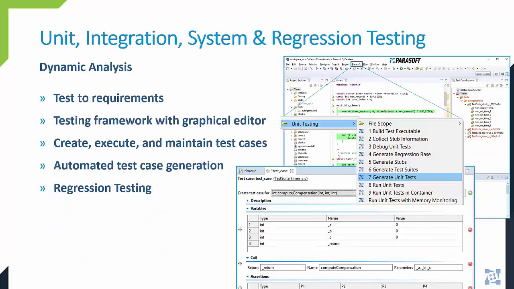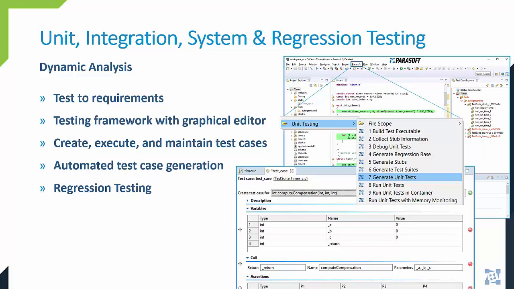With Parasoft, you can automate unit testing to verify low-level software requirements, as well as high-level requirements with integration testing and system requirements with system testing. Your testing is simplified by way of a graphical UI so that users can specify their inputs and outputs and expected results. Test cases are nicely organized, making maintenance or edits to your test cases very easy, and execution can take place on your host and/or target hardware. In addition, Parasoft tools can automatically generate test cases for you, expediting your unit testing and code coverage tasks, shortening the testing lifecycle, giving you huge cost savings.